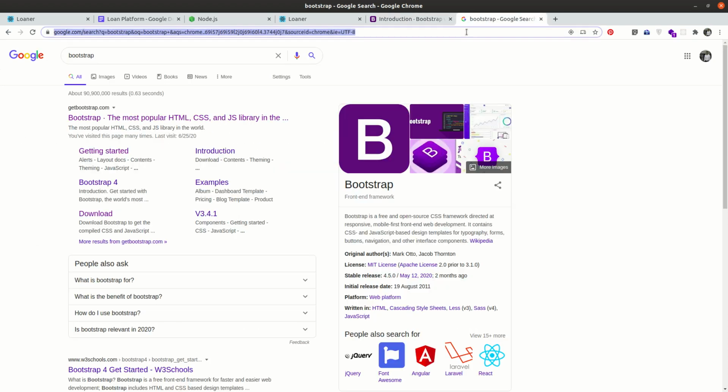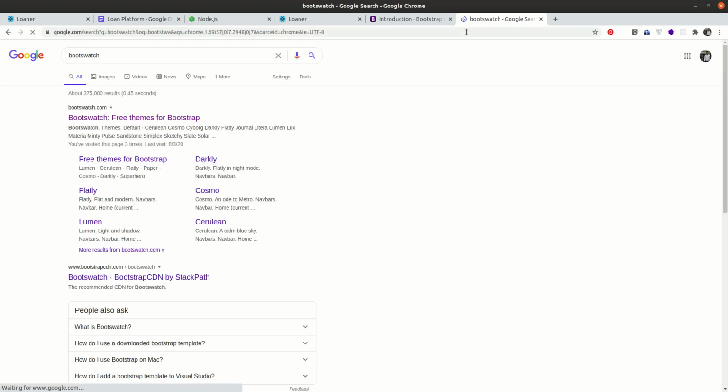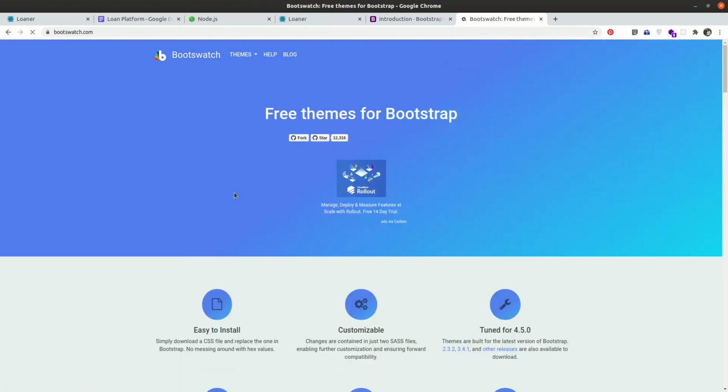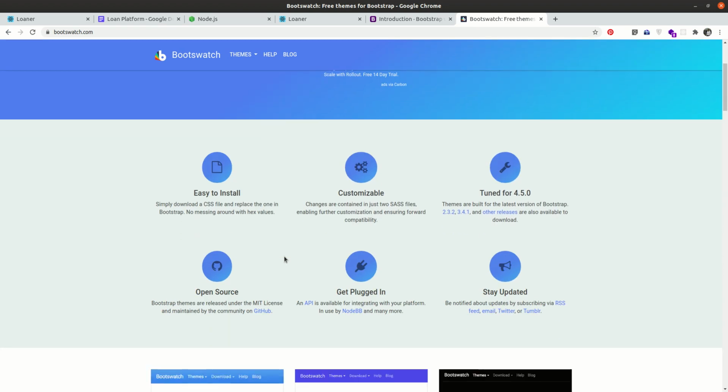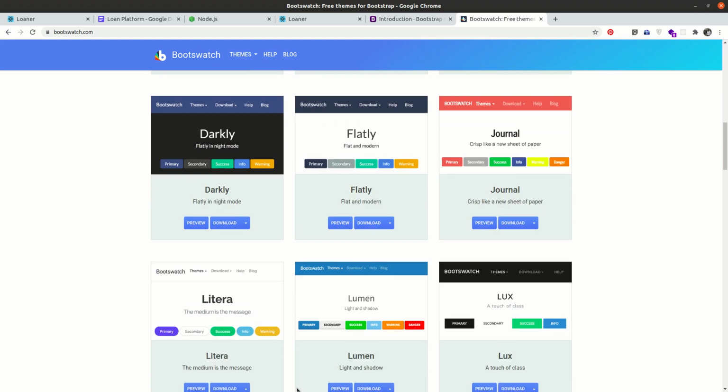There's another thing I would like to use in this case, which is Bootswatch. So just head on to bootswatch.com. Bootswatch is a theme built upon Bootstrap. You can say it's the same as Bootstrap, except that there are just a bit of tweaks to the default fonts, the colors, etc. So in this case I prefer to use Flatly.